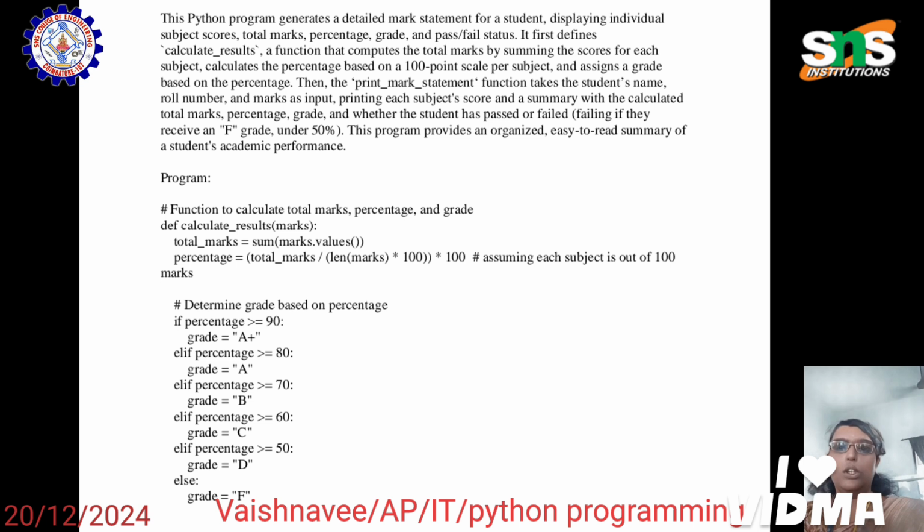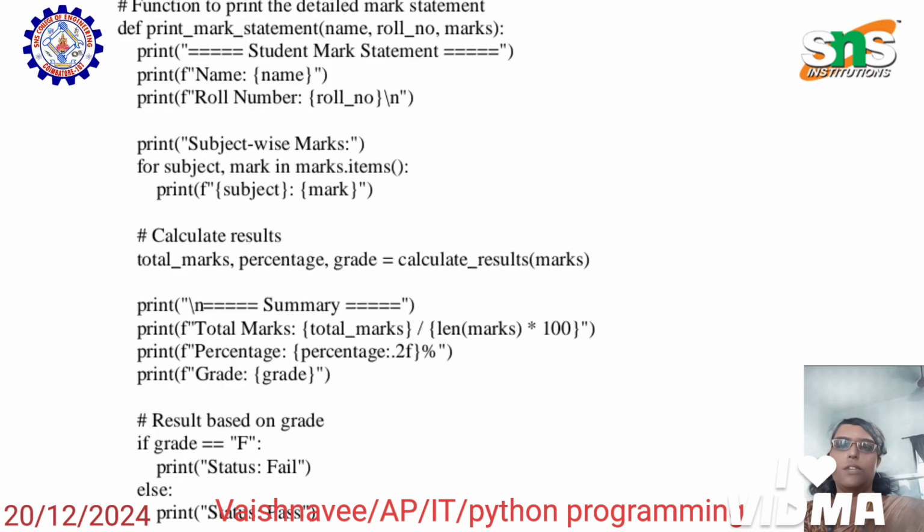Now you may get the doubt, what if it is 70, which is above 50 and 60, so it may give the D value? No, first you will check the if statement from the higher order to lower order. So if it is above that, then only it will come under that category. So we can use this if-elif ladder. So we don't want to use two AND operations for this particular thing. Then it will return total marks, percentage and grade.